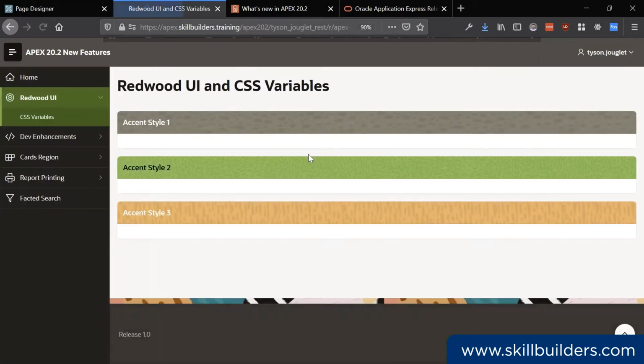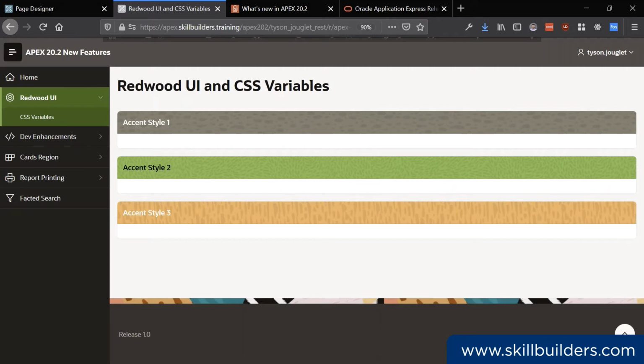All right, hop over here. This is the new Redwood UI. If you were to install Apex 20.2 and fire up your old application, it would continue to look the way that it did prior to 20.2, and we're going to need to update your theme.